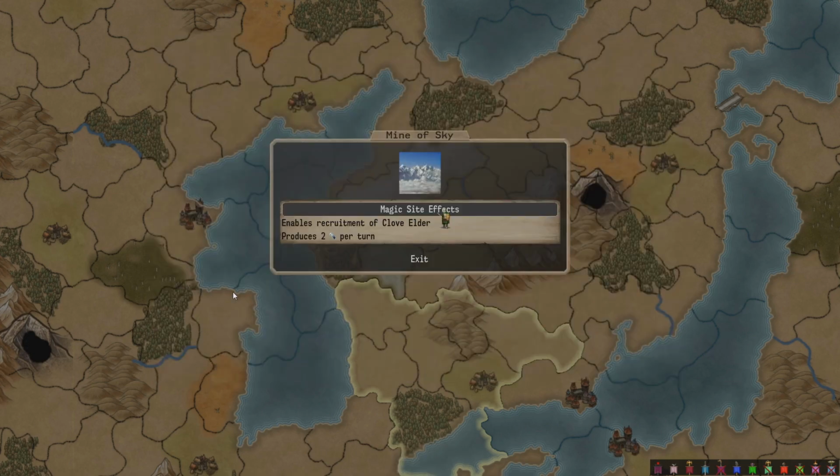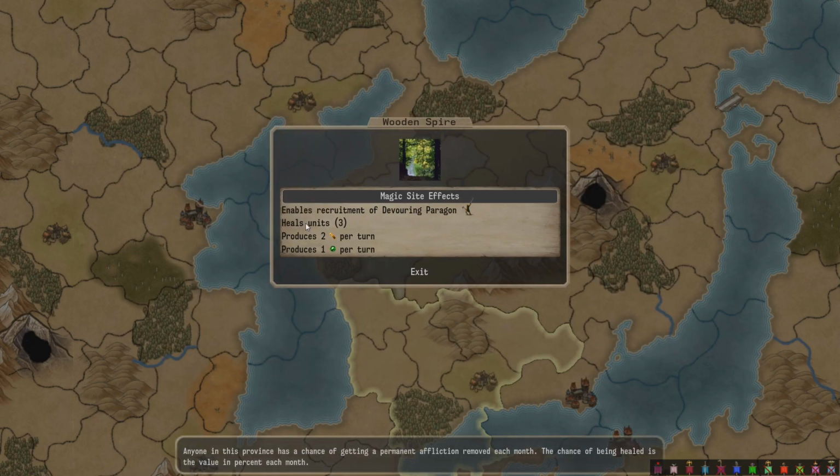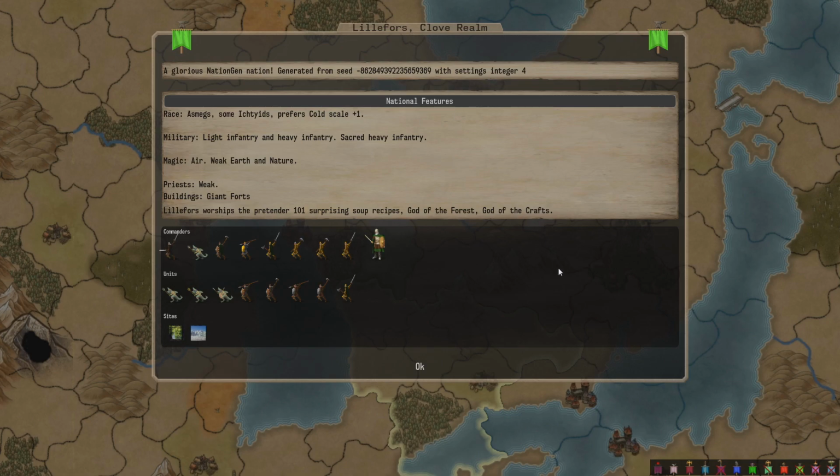They have Mine of Sky. Let's then recruit the big guy, gives 2 air gems. And Wooden Spire, which heals 3 units. What? Oh no, the chance of being healed is the value in percent each month. There's a 3% chance to heal. Is that a 3% chance to heal a unit? No, I think it's every single unit has a 3% chance to get healed. That's how I'm reading the tooltip, I don't know. That's still pretty nice. Okay, that's really nice. Man, imagine having a healing site in your cap. But anyway, that's Lillefors. I'll hand you back over now to in-game Mew.